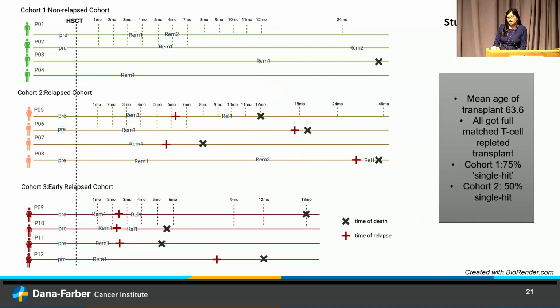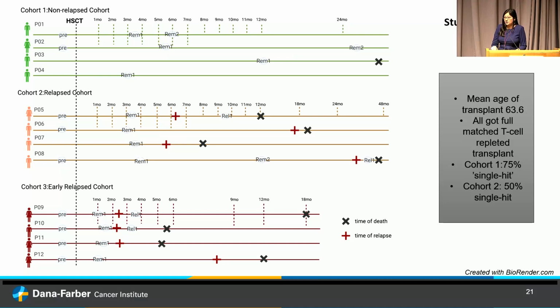So we had 12 patients. These samples are hard to come by, but this was a study cohort. And we divided it into patients who never relapsed, who relapsed after a certain period of being in remission, and cohort 3 were patients who relapsed prior to 3 months. Those we considered really a progression of primary disease rather than immune escape, because in the first 3 months, there is barely any immune reconstitution. And so we really did not look at that group.